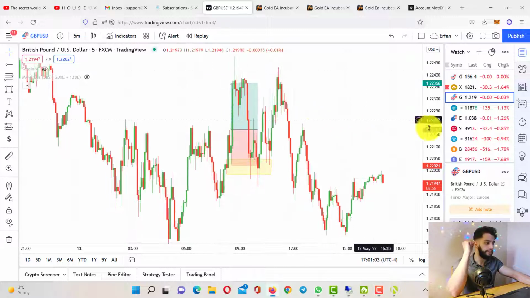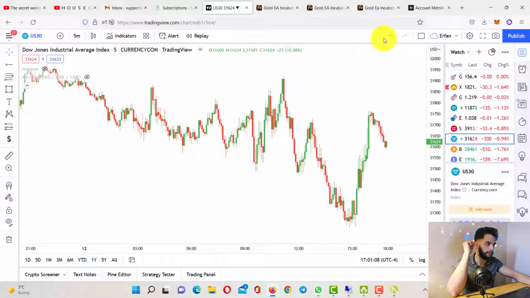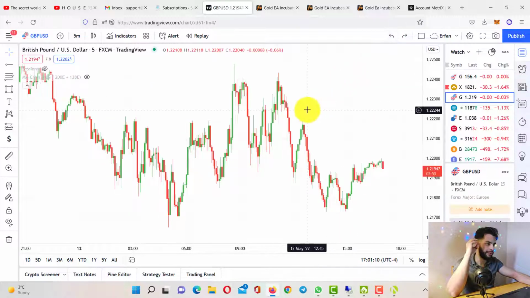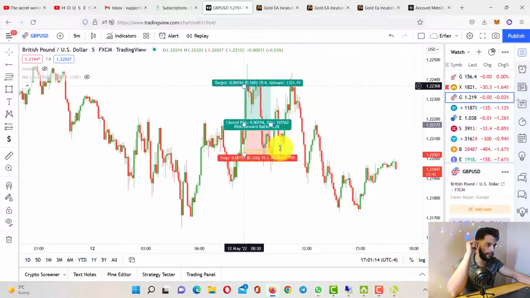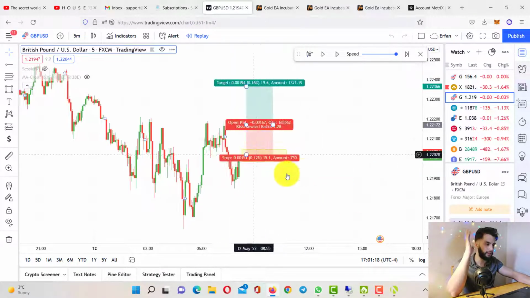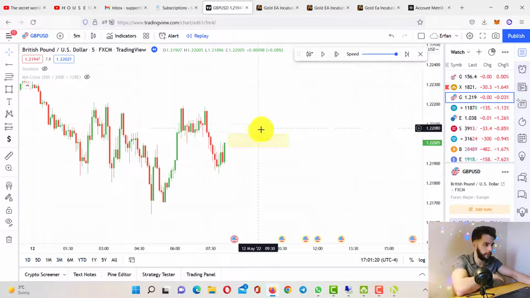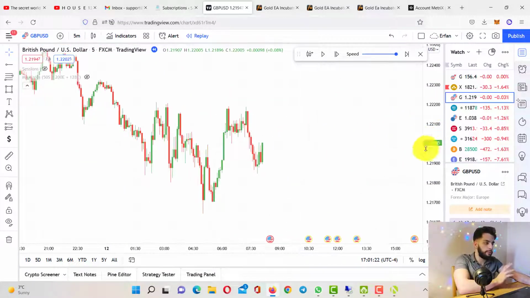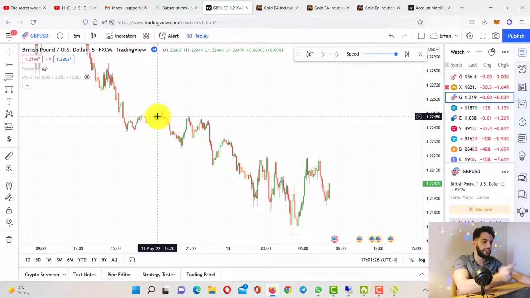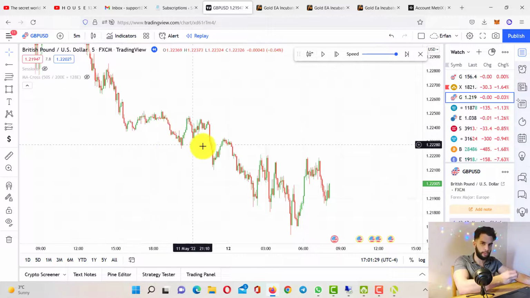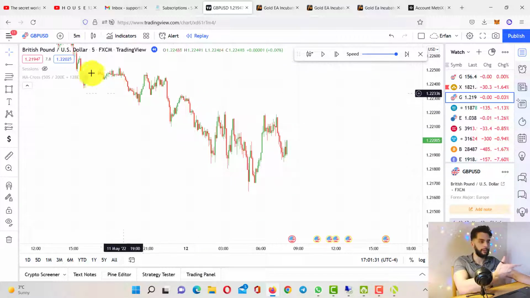Okay, so this is a trade that I took on GBPUSD. Let me do a little bit of replay for you, to show you the exact setup that happened. It was a really good one. And then I noticed it around 8 o'clock. So this was GBPUSD when I opened the charts on the 5-minute time frame, and I noticed that the market is trying to create lower lows and lower highs. So it means the trend of the market is bearish.